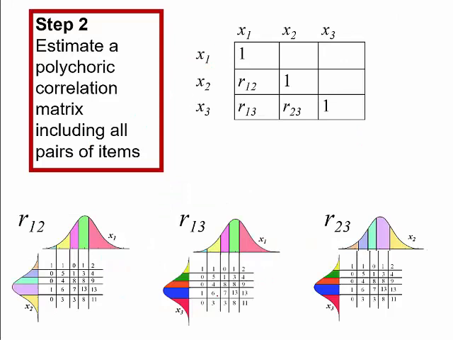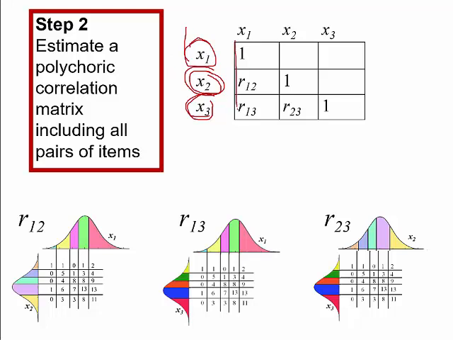So putting things together, the second step in estimating diagonally weighted least squares is to calculate a polychoric correlation matrix. That is, we want to get the polychoric correlation between all the possible pairs of the items on our assessment instrument. So for example, if I have a really short assessment instrument with just 3 items on it, maybe regarding how much people like potatoes, like "I like potatoes," "I want to be a potato farmer," and "I think potatoes are fabulous," I want to estimate the polychoric correlation matrix.